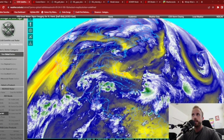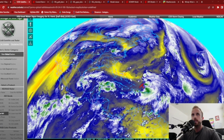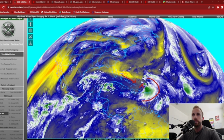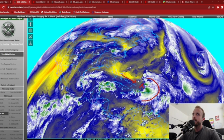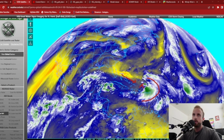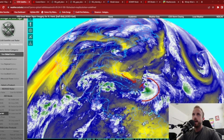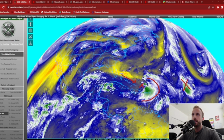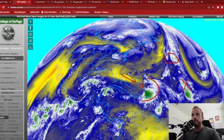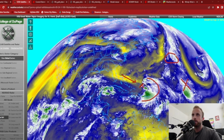You can also see Tropical Storm Franklin. Its center of circulation, believe it or not, if you can see my Epic Pen ink, is off in this general area, whereas you can see because of that westerly component in upper level wind shear, a lot of the main thunderstorm activity is centered over its eastern flank, dumping copious amounts of rainfall on Puerto Rico and some of the Lesser Antilles in the northern portion of the Caribbean Sea. Out to the east, we do have Invest 92L still working its way off to the northwest. Good thunderstorm activity with it as well. And we also have the remnants of Emily racing off to the north, being shredded by the jet stream activity in close proximity to it.